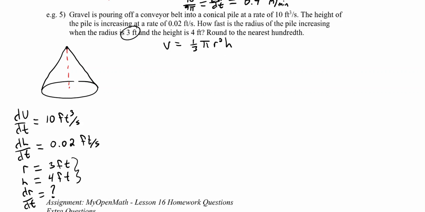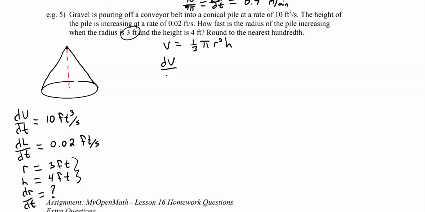So I'm kind of stuck at this point where there's no relation I can make where I can get rid of the r and put it in terms of h, right? And I actually want to know what the rate of change of r is, so I want to leave that in there. So when I take the derivative, I get a dr/dt waiting for me there, right? So I actually want to just take the derivative just as it is. So I've got three things I got to do now. So let's start taking the derivative of this.